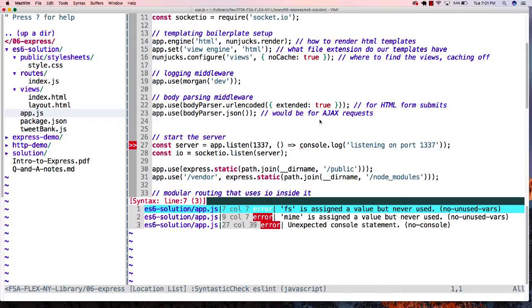The problem with browsers themselves is that browsers have no concept of puts and deletes. So by using this method override, I'm saying if a post comes in and I see there's a query parameter on there called _method, I'm going to have it go to the correct delete. I'm going to look and see if there's a delete route or a put route. I don't think it was used in this project, since we weren't doing anything other than posting here, so we didn't need it. But if you are going to do deletes and puts in a web form, you probably are going to want to use method override.